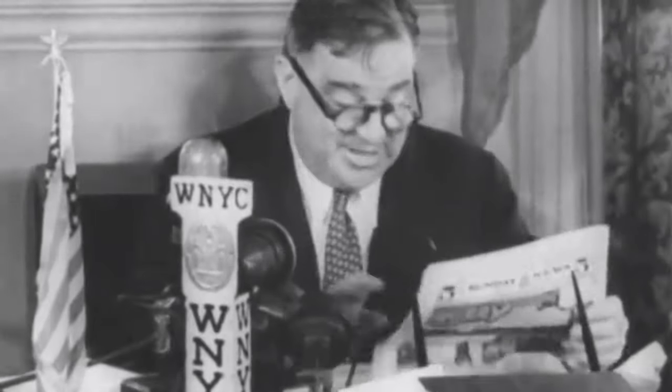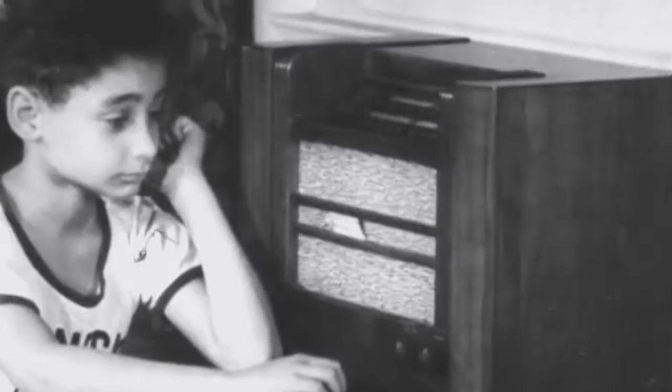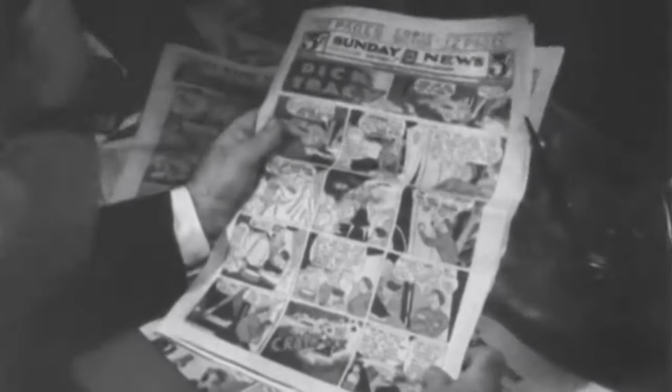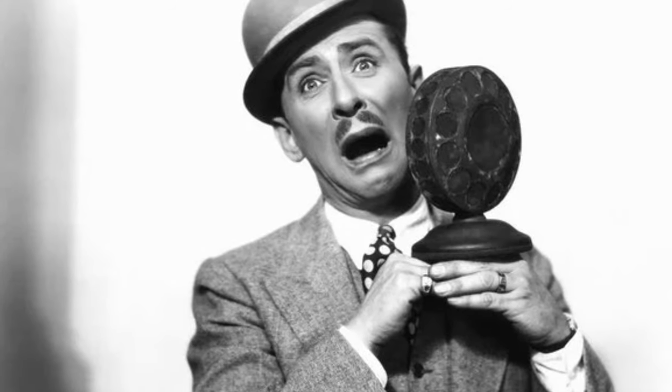Over the radio, New York Mayor LaGuardia makes news himself by reading the Sunday comics. Here's Dick Tracy. Let's see what Dick Tracy is doing. Now you remember, and we hear wet wash. Listen, baby, I know you're a maid at Van Hoosens. I saw you there last week. And I know there's something phony about that dough. Now when we get it, it's going to be 50-50. Okay? I'll try to read today's funnies as well as Mayor LaGuardia did.